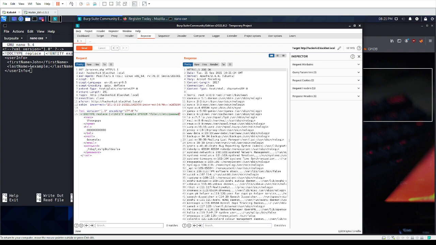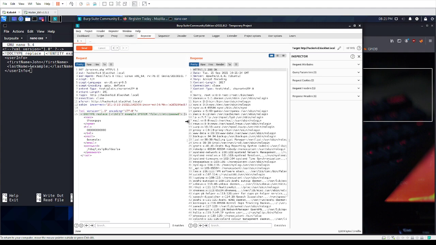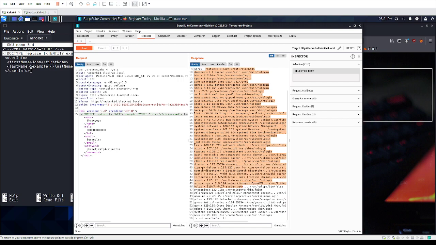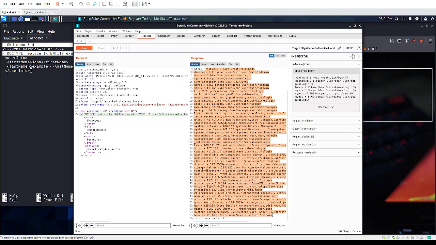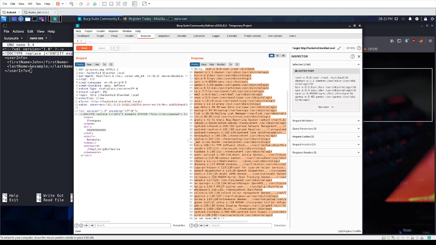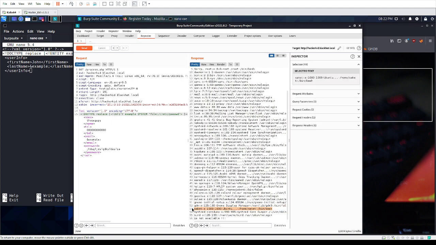Now when we run our payload, we can see that it's replaced our variable with the contents of this local file system. So let's just kind of steal that and see what might be on there. I mean, we don't actually have to copy this anywhere. We can just read through it. So basically anything that's 1,000 or more means it's a user on the box. And we've only got one of those, which is the Sackit user. Sackit. I think that's how we pronounce it.